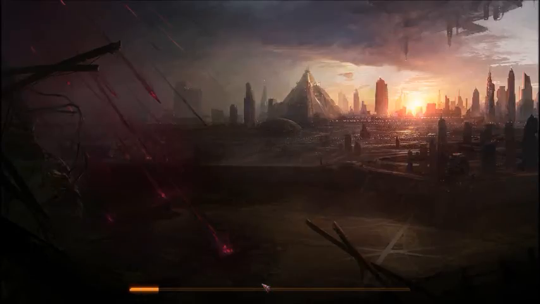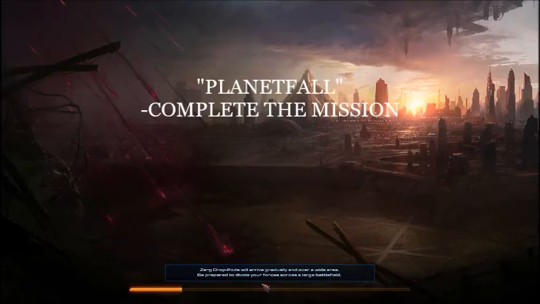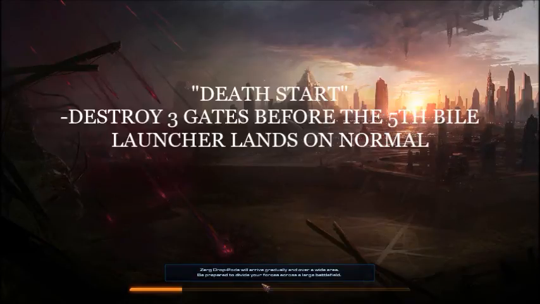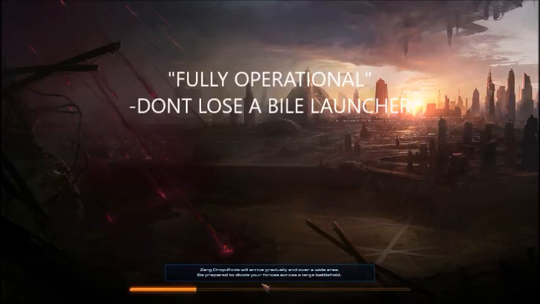Hey guys, welcome to another episode of StarCraft, where I take you through the missions and how to get the achievements. Today's mission is Planetfall, in the Heart of the Swarm campaign, and the achievements are Planetfall, complete the mission, and Death Start, destroy 3 gates before the 5th bile launcher lands on normal, fully operational, don't lose a bile launcher.